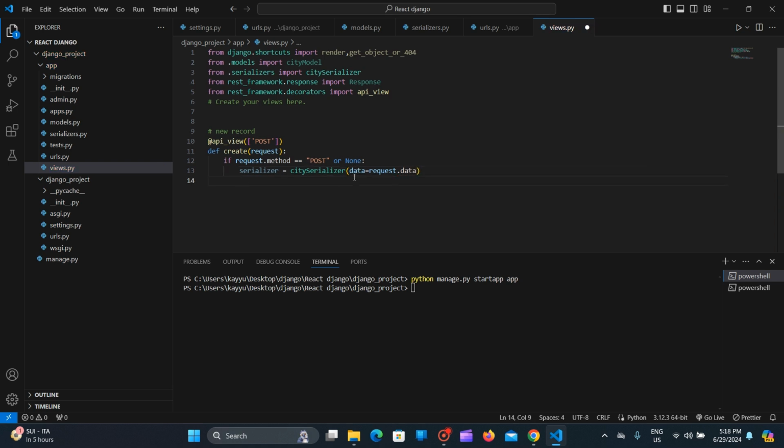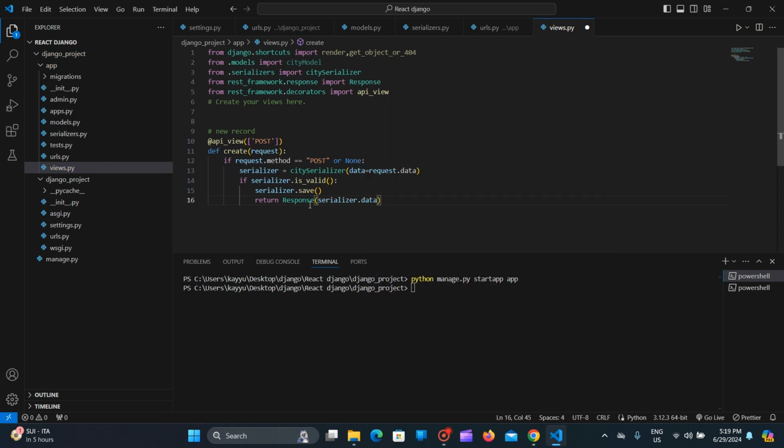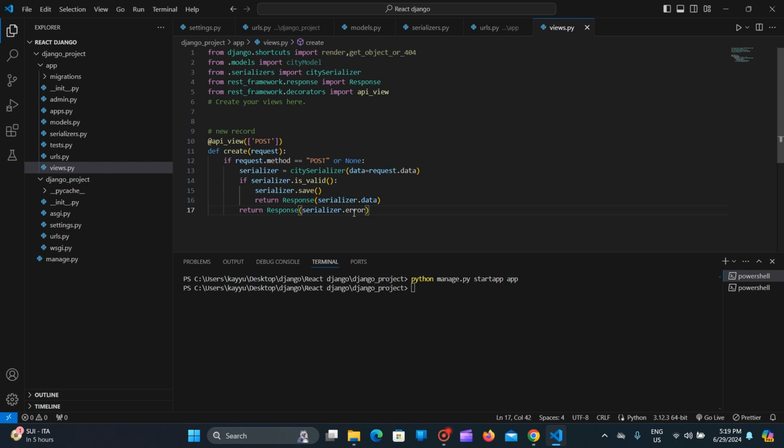Next we will validate the serialized data using the serializer.is_valid function. If it's validated, then we will save the data to the model. And if everything is done, then we will send the response to the front end as serializer.data. And if this is not the case, then we will send an error message.